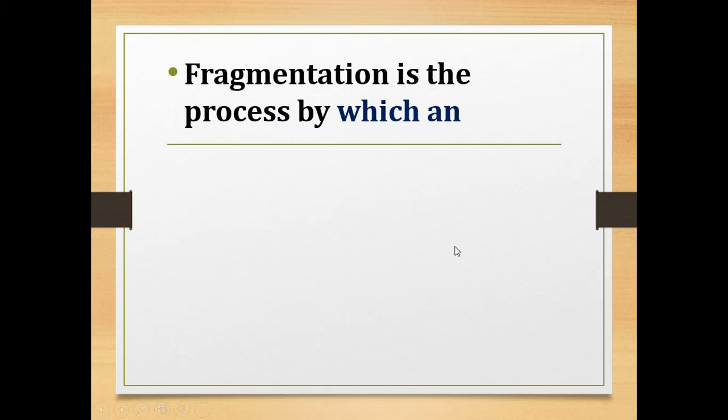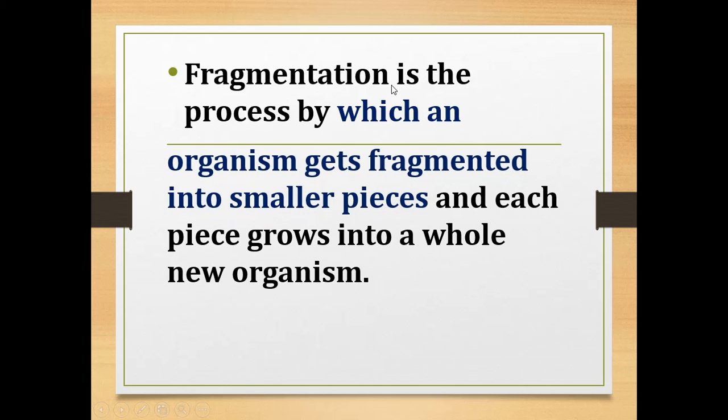Now, next one is fragmentation. Fragmentation is the process by which an organism gets fragmented, or broken, into smaller pieces, and each piece grows into a new organism. So fragmentation means breaking the organism into smaller pieces, and each piece grows into a new organism. For example, we can see the fragmentation process in planaria as well as Hydra.